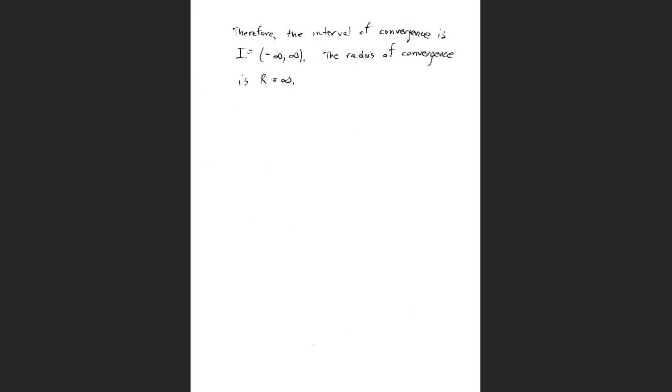Okay, well, then we sum this up here. So the interval of convergence for our power series is negative infinity to infinity, which again means the cosine of 3x divided by 4 is going to equal its infinite power series, that Maclaurin series, for all values of x. The radius of convergence is R equals infinity.